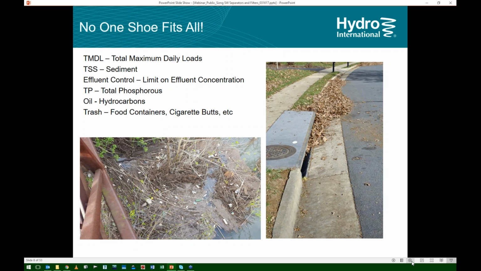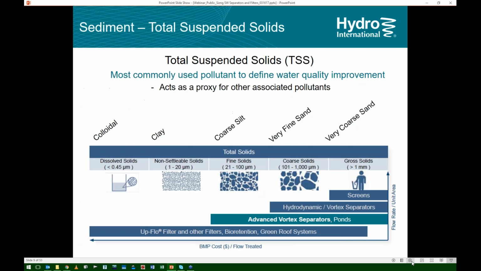That makes it difficult to have a solution to a problem like, how do I size my stormwater separator to remove this or that? So there's a lot of questions, and for the technology we have available, basically, when we look at the most common pollutant, which is total suspended solids, and because that is generally used as a proxy for many other pollutants, it's the one we're going to concentrate on.